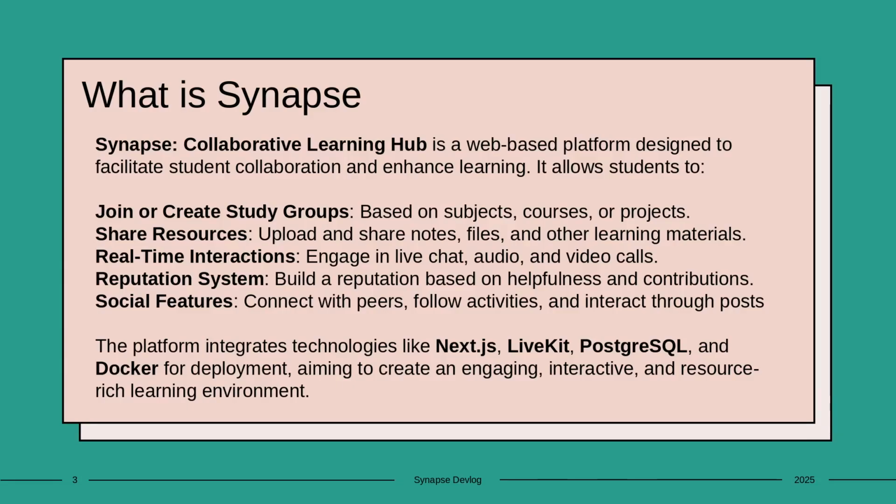It's currently in development, not implemented entirely, and there are also social features like we can connect with other students, message them, post anything, and its stack is Next.js, LiveKit, and PostgreSQL, and Docker for deployment on AWS or DigitalOcean. Currently, it's hosted on Vercel. You guys can visit it on this URL.